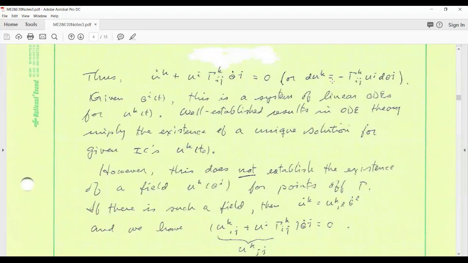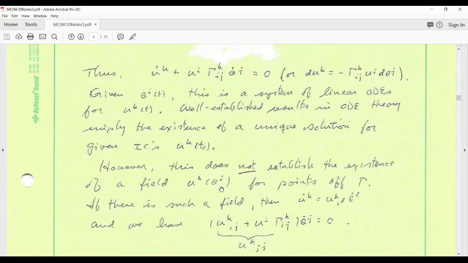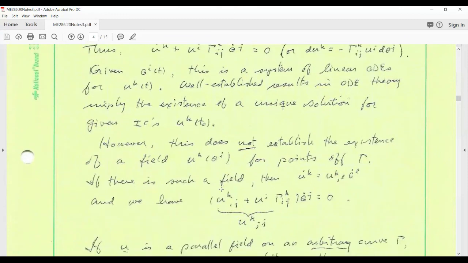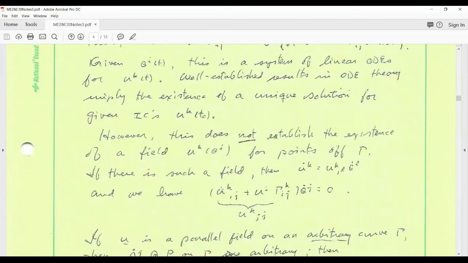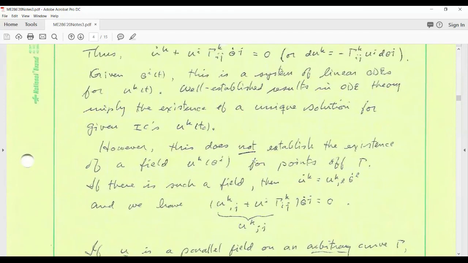what conditions should be satisfied in order that these equations here in parentheses can be integrated to give the contravariant vector field u^k in the space containing the curve. In other words, to give the contravariant vector field as functions of the 3 coordinates parametrizing the space itself. Well, we can look for necessary conditions for that to be the case.